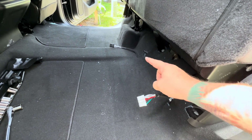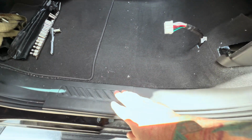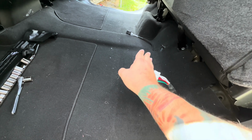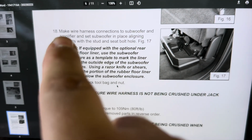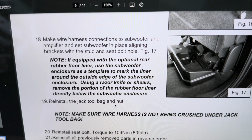Okay, those harnesses are routed through where they're supposed to be. What I did here was I was able to pull this sill plate up, pull this panel kind of up, and just reach my arm all the way under the carpet, pulled the wires through, shoved them up where I needed to. There's quite a bit of room under this carpet here. Next step is to make wiring harness connections to the subwoofer and amplifier and set the subwoofer in place.